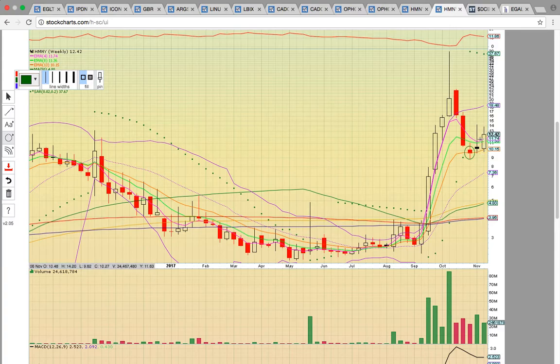And so the close above EMAs 4 and 8 here today is signaling upside potential. This candle will not set until the closing bell tomorrow. What bulls want to see is a close above both lines. So a close above the pink line, above 1174 for the week, is going to signal that it's back in play with more upside potential. Then we'll be looking for a run back up to the upper Bollinger Band at 1848, and then the big resistance level to break is up here, the second week of October, up here at 21.